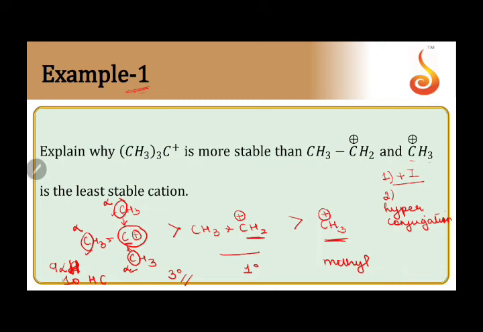Coming here, this is our alpha carbon, and therefore we can see that there are 3 alpha hydrogens plus the original compound. Therefore, 4 hyperconjugation forms can be written. Whereas when we come to methyl carbocation, there are no alpha hydrogens because there is no alpha carbon, and therefore no hyperconjugation forms can be written here. Hence we say that tertiary, which has 9 alpha hydrogens, is more stable than primary having 3 alpha hydrogens, as compared to methyl carbocation. So, the stability can be explained by plus I effect as well as hyperconjugation.